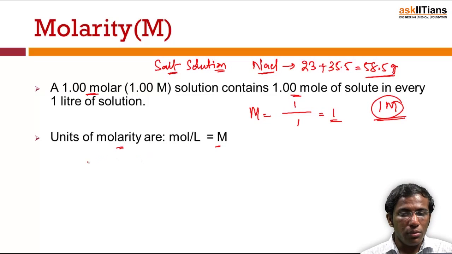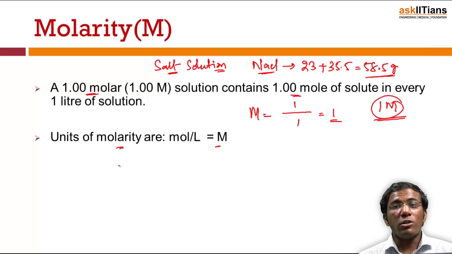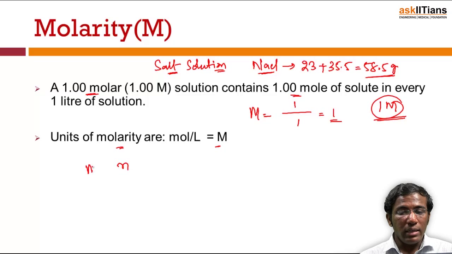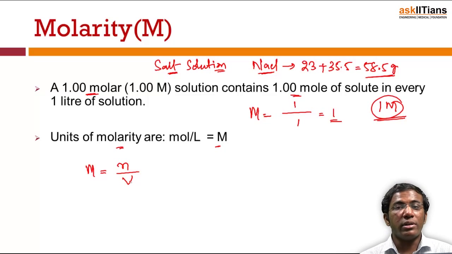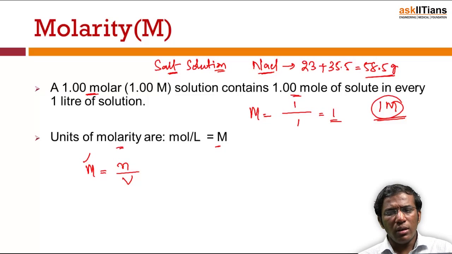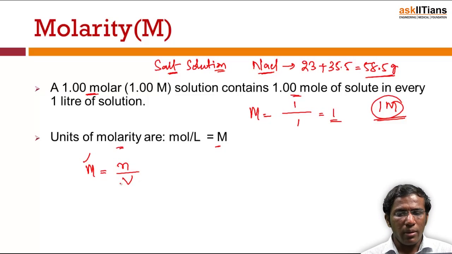If you understand, molarity is a temperature dependent term because it involves a volume term. Molarity is equal to the number of moles by volume, but the volume of the solution is dependent upon temperature. If I vary the temperature, the volume is going to vary. If volume varies, then obviously molarity is going to vary, because though the number of moles remains constant, volume is a function of temperature. That's why molarity is temperature dependent. It's a very important thing.